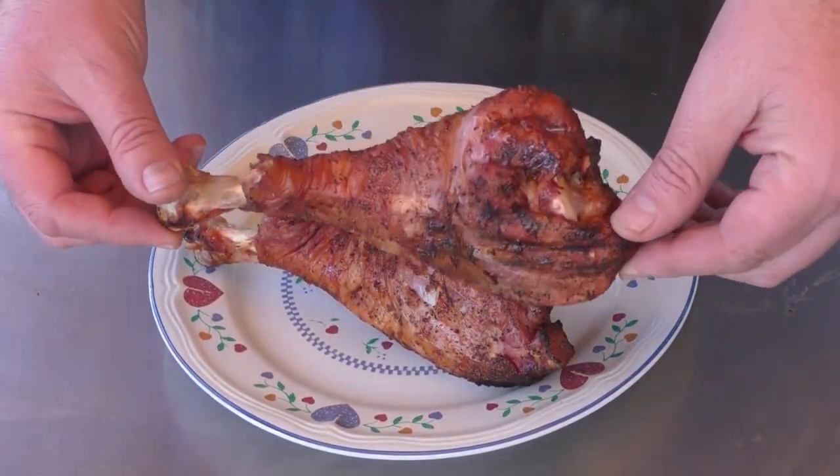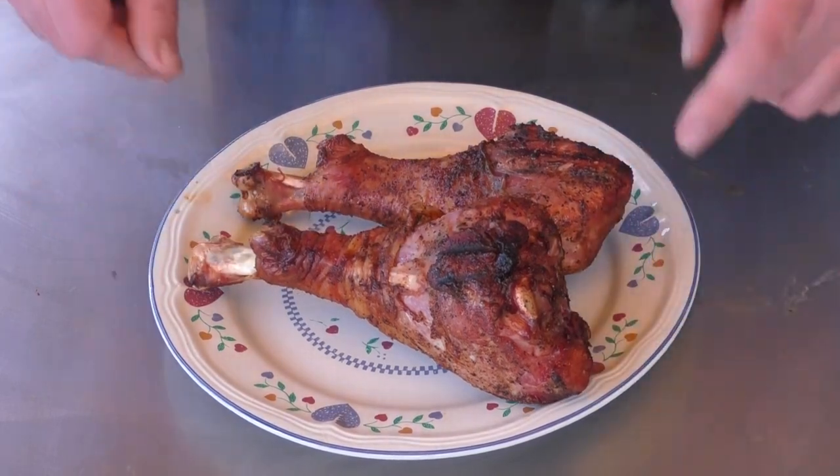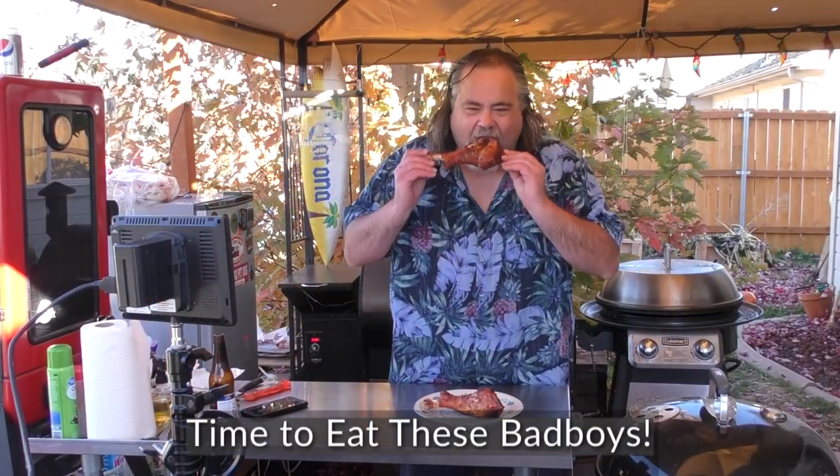Take a look at this — oh my goodness! These turkey legs look just about damn near perfect. This is the first time I'm trying Uncle Steve's competition bird powder. Holy cow, that's got flavor written all over it. Guys, I'm sorry — Disneyland ain't got nothing on this. You go to Disneyland you're spending seven or eight bucks for one of these at least; I spent five bucks for the two of them.